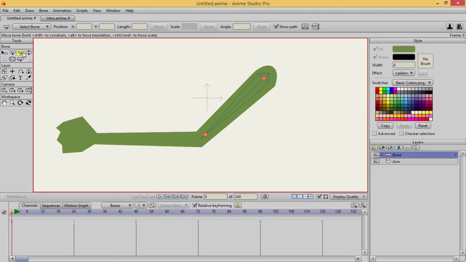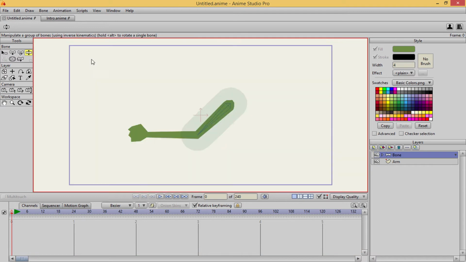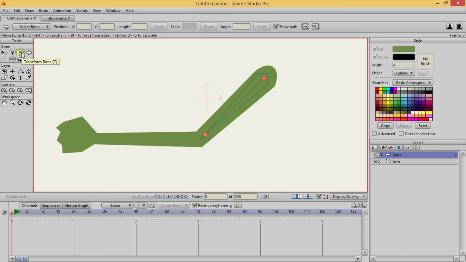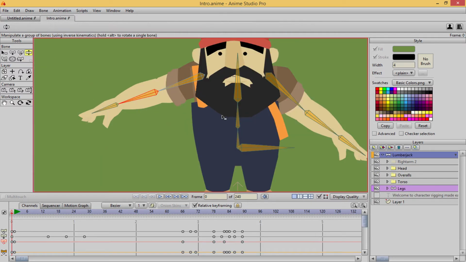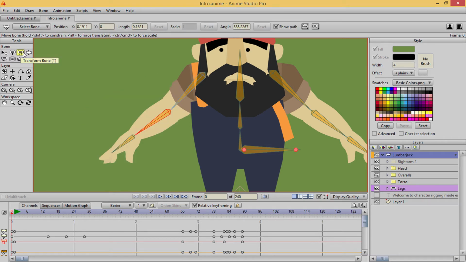This is the tool that I'm using right here, the manipulate tool. This is how I move things around. You need to use this highlighted tool. The manipulate tool has little arrows in order to move the bone. But as you can see, the bone is not moving as it should, and I'll explain that later. First off, you're going to have your transform bone tool. If I made out these bones and it's not turning in the right place, I can go to the transform bone tool and shrink that bone down.